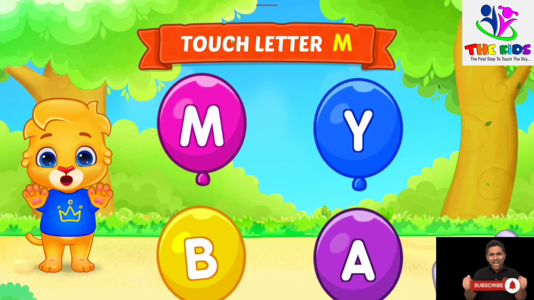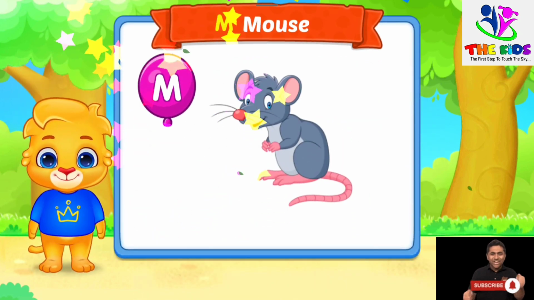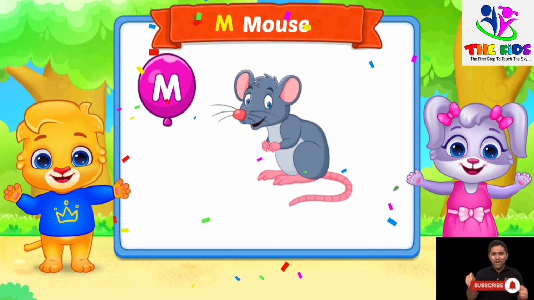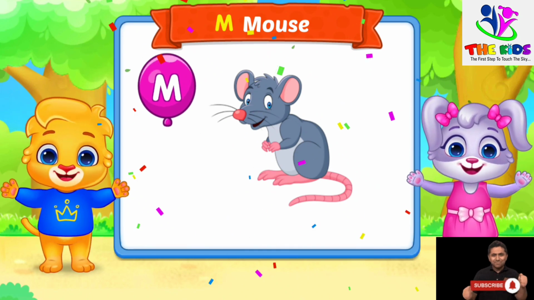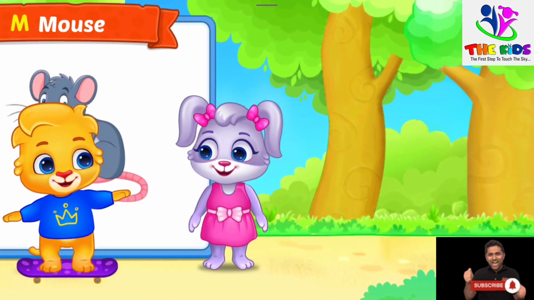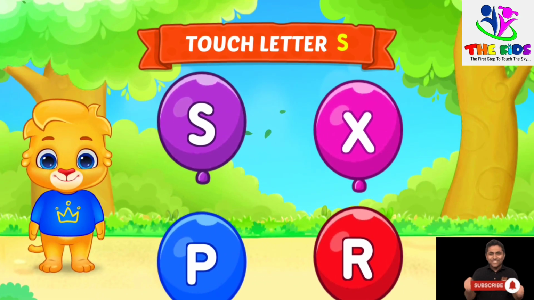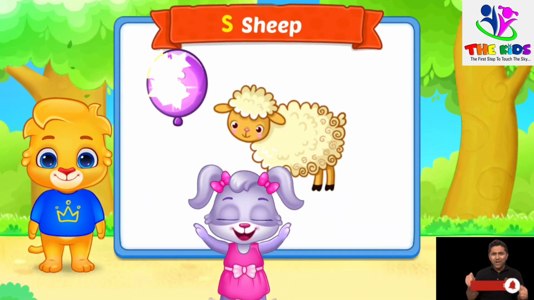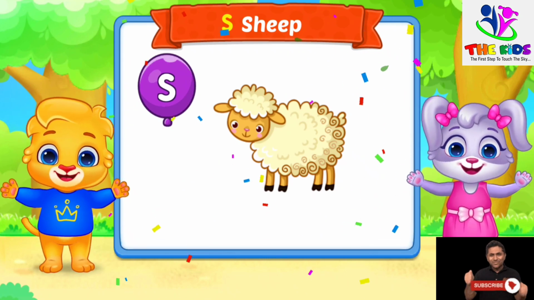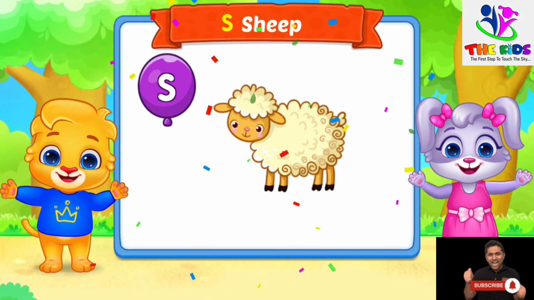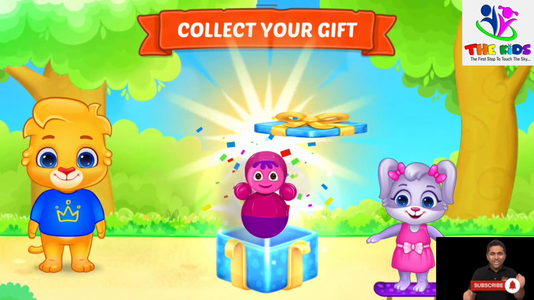M. Touch letter. S. S is for sheep. Wow!